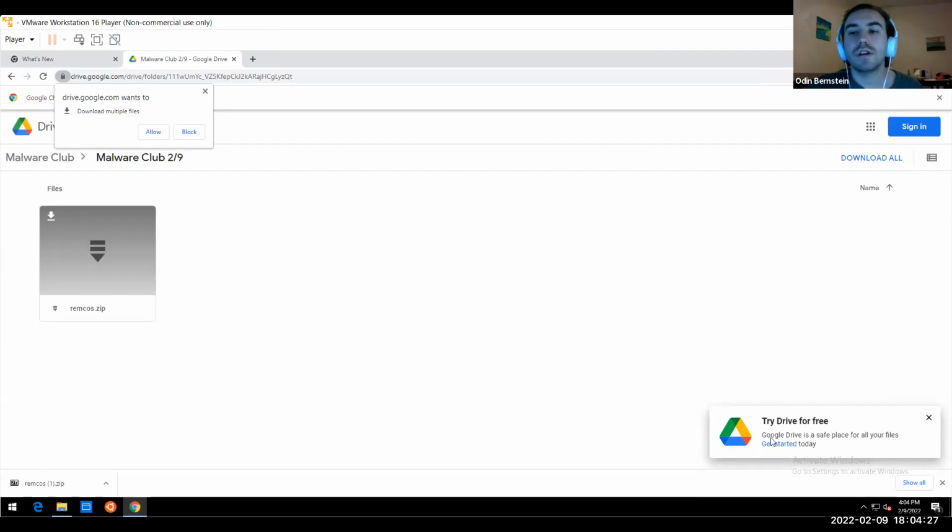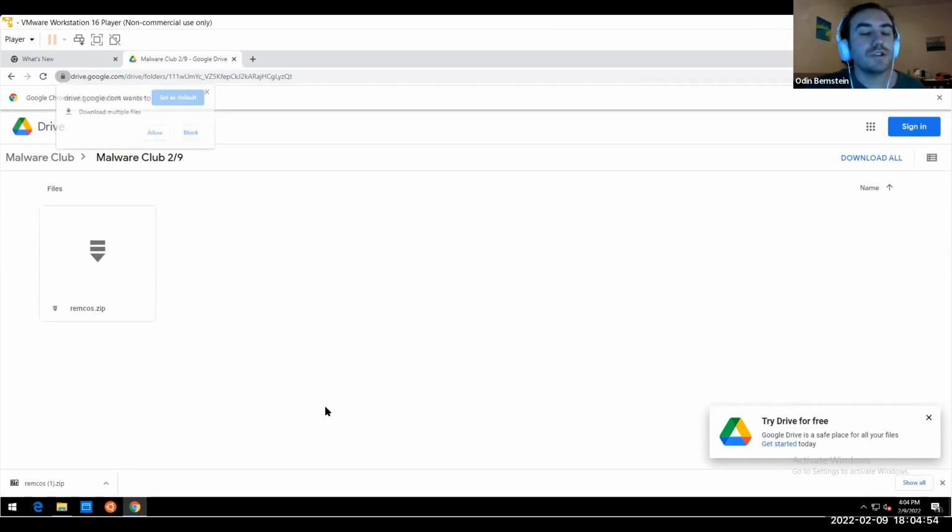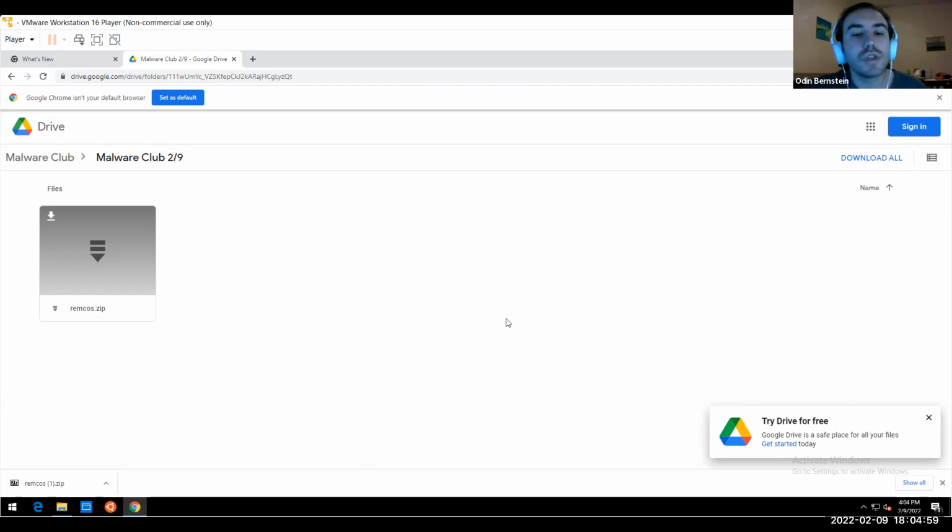You probably all know this, but the password for the VApp, I'll just put in the chat. The password for the VApp is password1 exclamation point with a capital P, and the password for the malware sample is the same one you use to sign into this Zoom session. Then you're just going to want to create a snapshot. The link for the Malware Club drive is drive.malware.club. I'll put that in the chat.